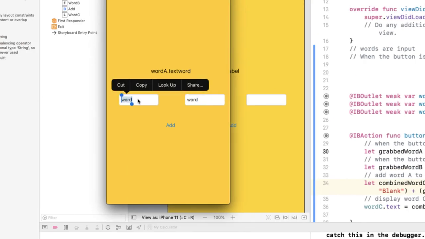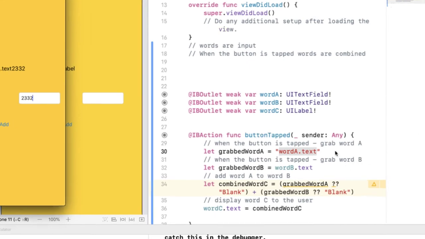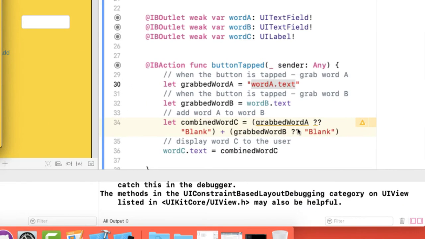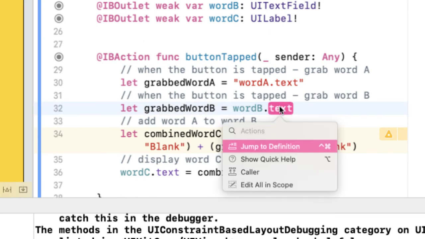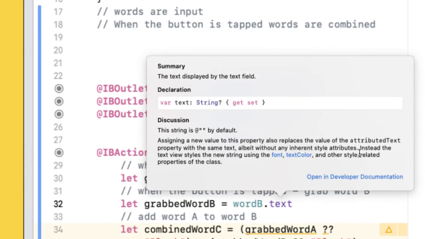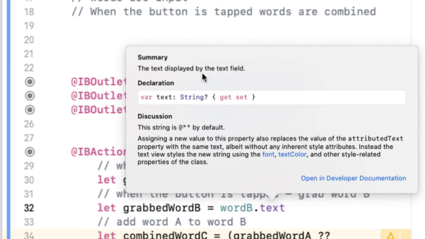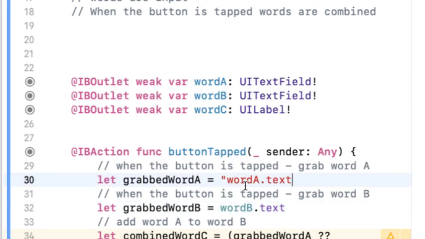So no matter what I put over here, it's going to be word A dot text. See what's happening? Yes. So we don't put it in quotes because what we're actually doing is grabbing the property. We're grabbing this value, which if I click this, it'll actually tell me: this is the text that's displayed by the text field. Does that make sense? Yes.